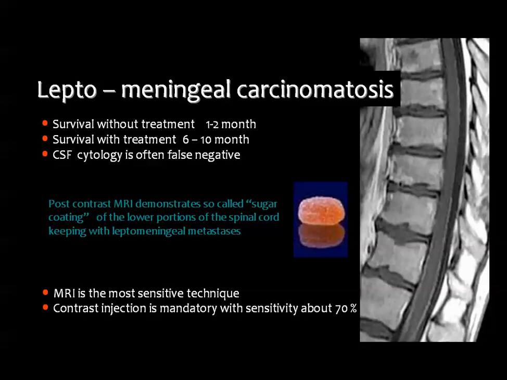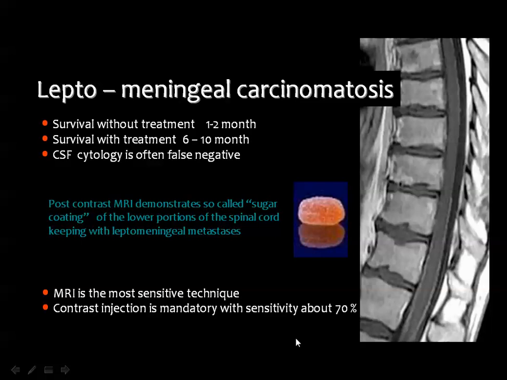The main diagnostic factor relies upon contrast injection. In these particular cases, you cannot diagnose leptomeningeal metastasis without injecting contrast media, whether by CT or by MRI. Better, of course, by MRI. MRI is considered the most sensitive technique for detection of leptomeningeal metastasis, and the contrast injection is mandatory in order to diagnose these lesions.